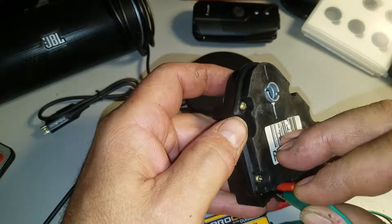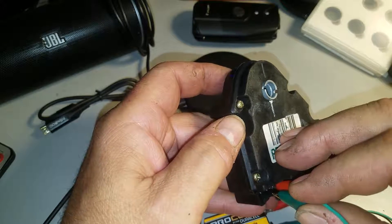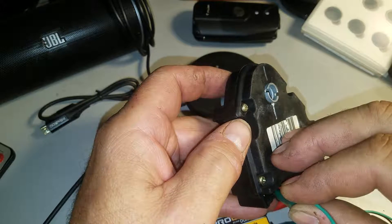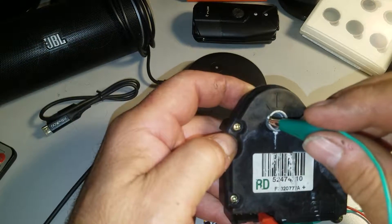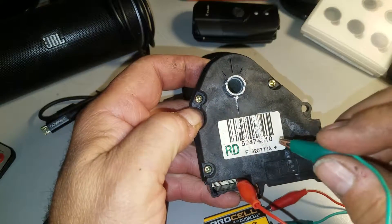You're not going to burn anything as long as you don't touch the positive on the far right. The third pin will make it go in one direction, and if you touch both pins it will make it go in the other direction. In my case it was just going in one direction and it pegged out, and it did not want to go back the other direction.